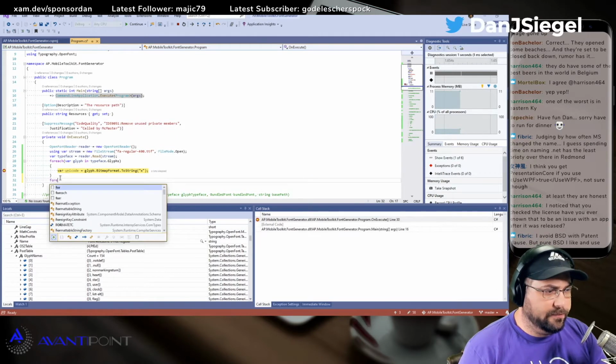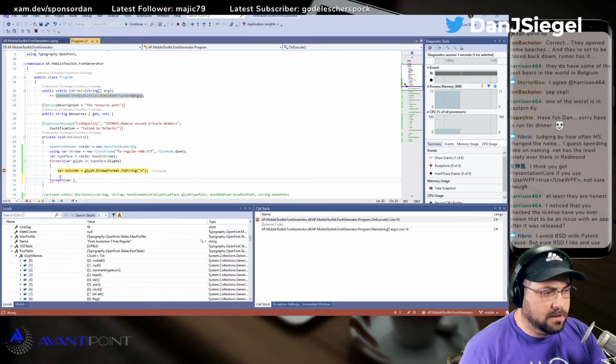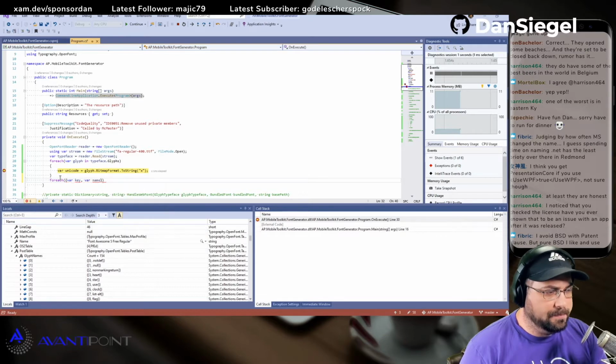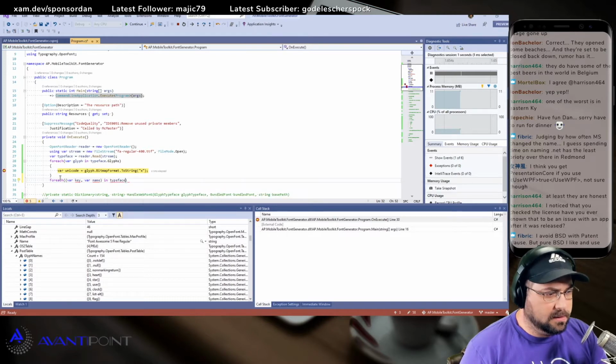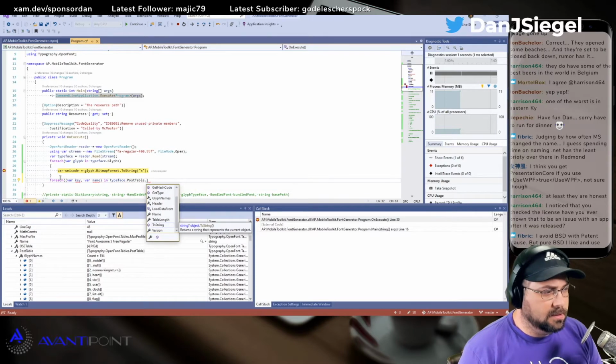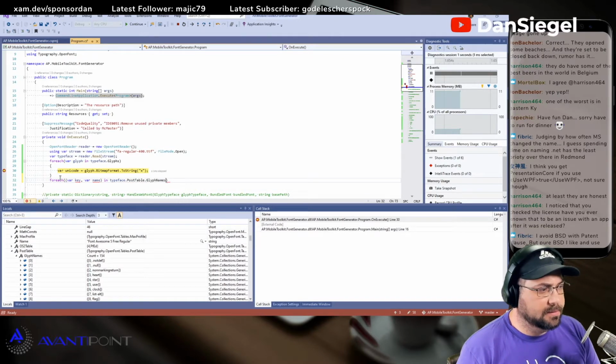So we're going to say for each var key, var name in typeface.PostTable.GlyphNames, right?